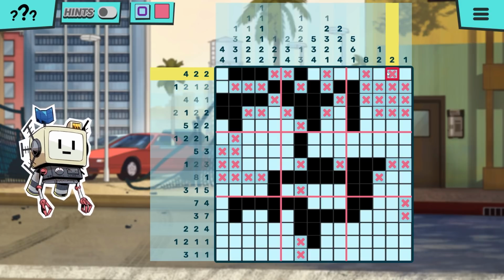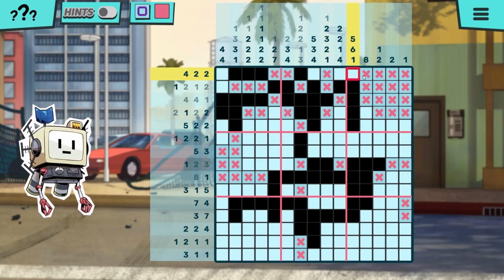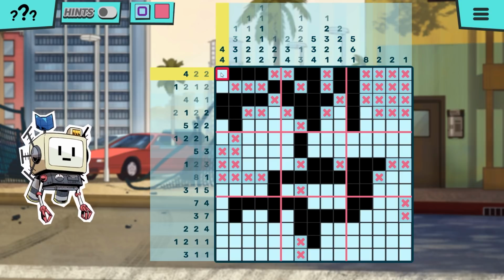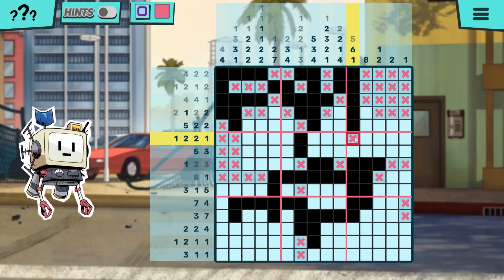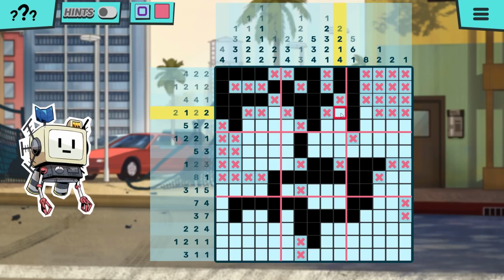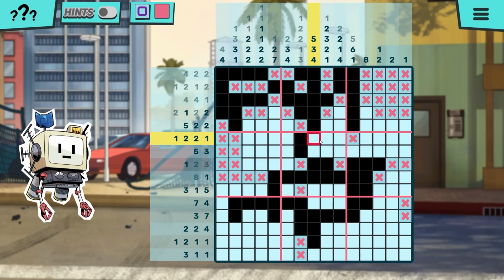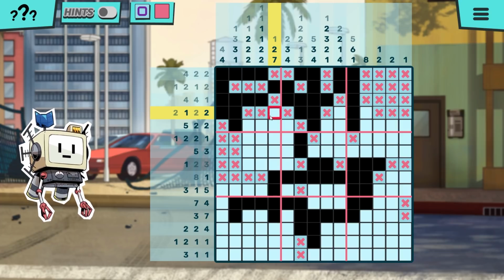Which means that can't be there, and none of these can be there. Why? Because you can't fit a 2 in there. Yeah, you're right. So we actually know where the top is. Whole top is done. So we know where the 5 is then. Still don't know on that. So the 5-6 was scooched up. Yeah. So I don't know what we screwed up last time, but it was wrong from the get-go and it was bad.